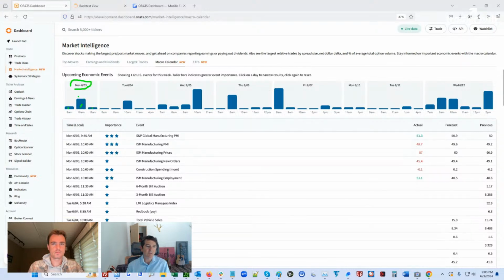Like today, if you don't want the market to move, you might want to enter a trade after this. And it looks like there's a big one on Wednesday, Thursday before the open, Friday before the open. Those are times that you would want to avoid if you're short and don't want the market to move. Then we show the previous, what the forecast was, and when we get the actual, we collect that. And the importance here is shown by the stars for each one.